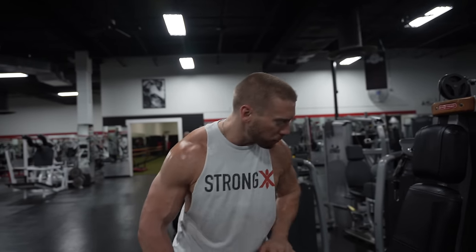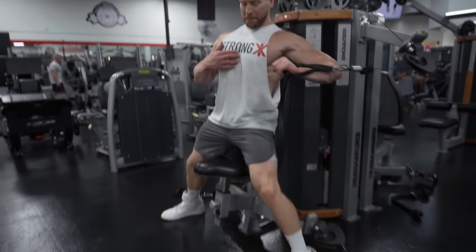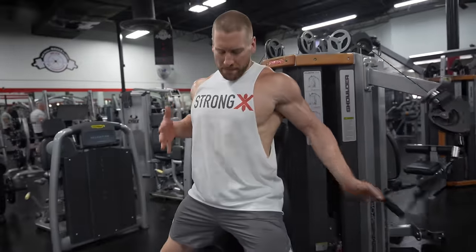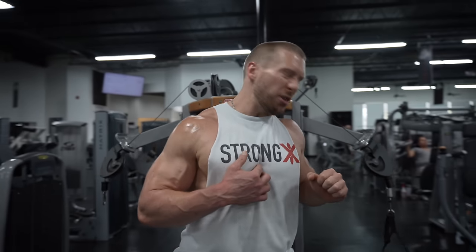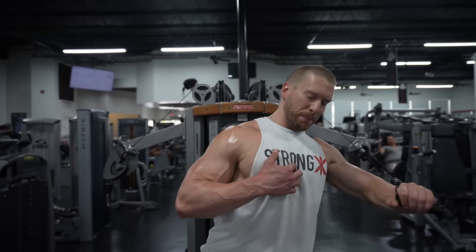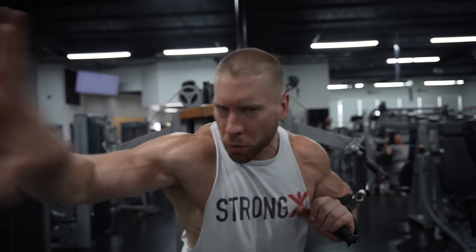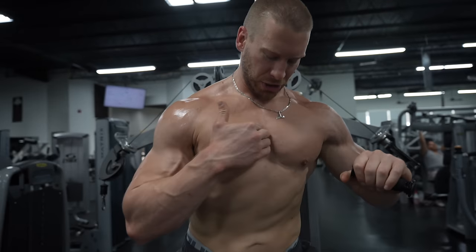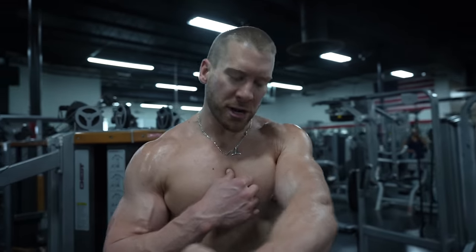I get to rest my hips up into the machine itself, plant myself here with a nice wide stance, and press just like that. My body is angled a little bit — not straight forward, not to the side, but about a 30-degree angle. I'm pressing around, trying to push the heel of my hand as far away from me and across my body as I possibly can, placing the tension right here on the chest. I'm holding the very end range of motion for about one second to own that position — a little isometric contraction in the shortened position.